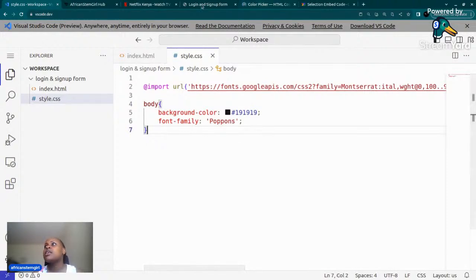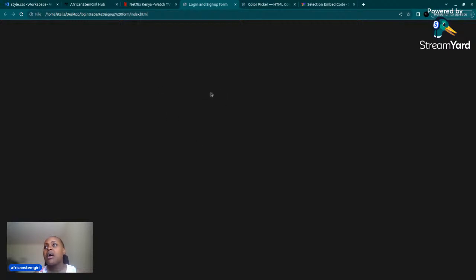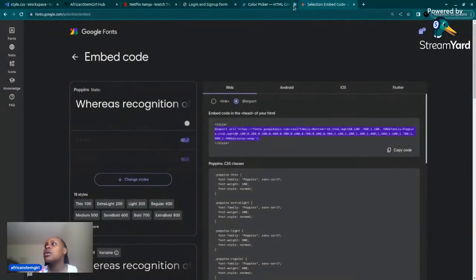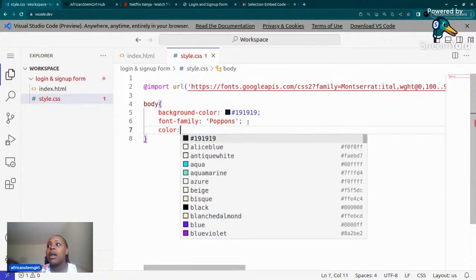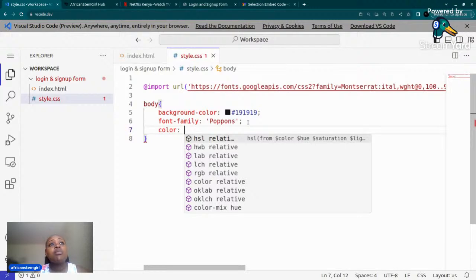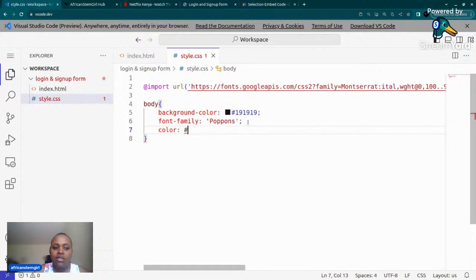The other thing is, because we have put our background color as black, how can users read? You see, with this Google Fonts page, because their background color is black, a lot of the text is white. So we have to also make sure of the same. We have to put a bright color that we can use. It doesn't necessarily have to be white, but at least a color that contrasts with the black, because by default, text is normally black in color. So we have to make sure that it is not the same. So I'll put here a color code.